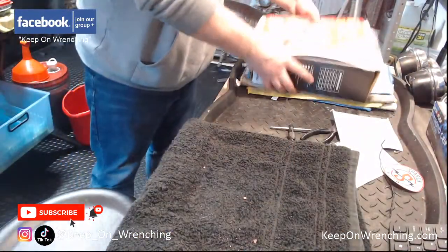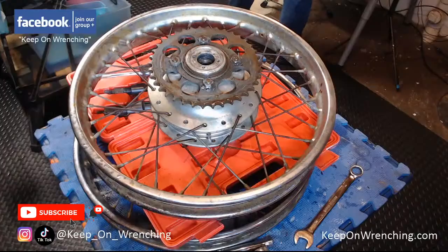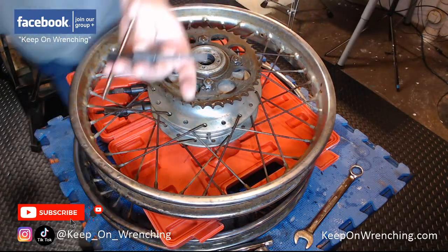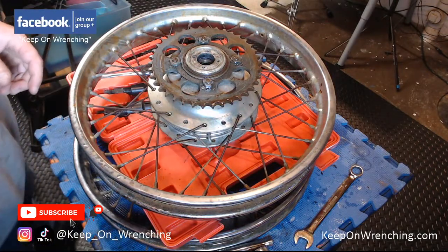I think we gotta get to work. I think we gotta get to the real project of the night, okay? And that is using some tools that I really enjoy actually using. So let's get to it. Again, we're gonna need our tap tool in order to do it. Let me know if the light's too bright. I can adjust the light, make it look a little bit better.